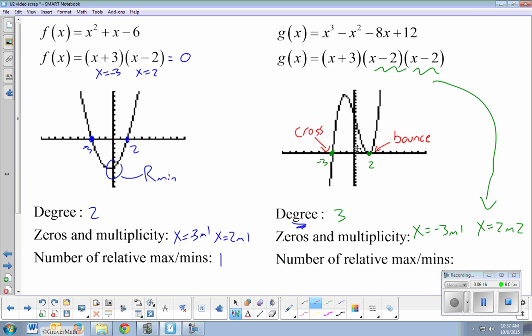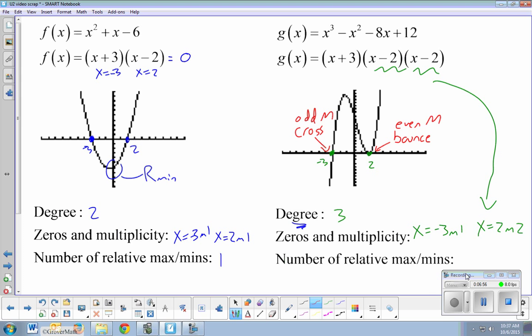And what's significant about that is when we see a crossing root like this, that means that that root has odd multiplicity. So that means that that root's going to come from one factor, like it does here, but it could come from 3 or 5 or 7 factors. And when you see the graph bouncing at a root, that means that that specific root has even multiplicity. So crossing has odd multiplicity, and bouncing has even multiplicity. And so the fact that I'm seeing it bouncing here tells me that there's going to be more than one factor, 2, 4, or 6 factors that produce this one root.